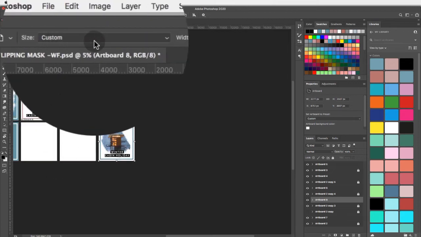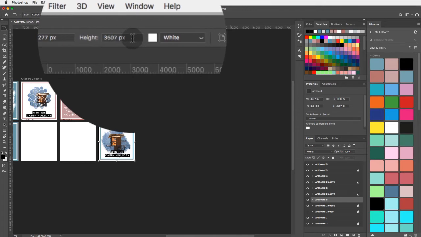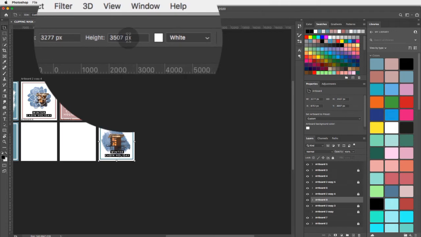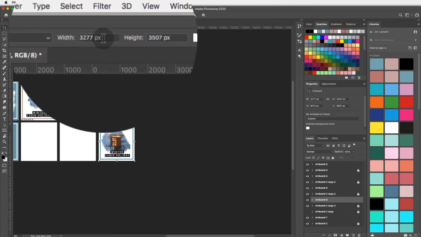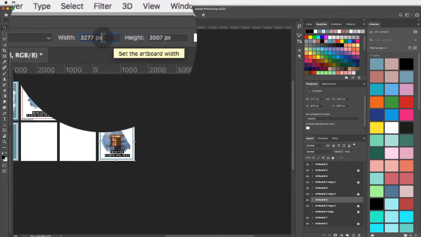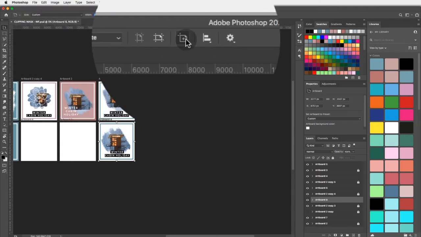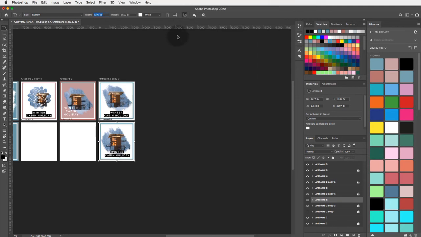And at the top, you'll see the sizes. Now this is the size we're currently using, but if you wanted to maybe post it for social media, like maybe Instagram, you would have to have a square proportion. Just make sure that these two are equal. So the width would be 3000 and the height will be 3000. And then you would have a square. So you can type whatever format you want here. And then you can click on the plus.